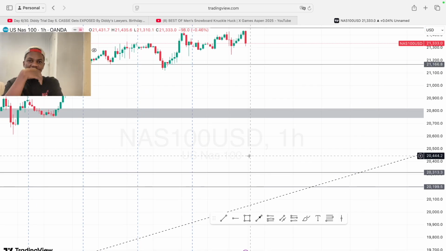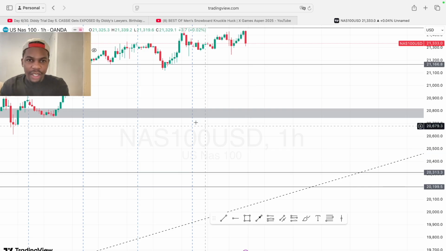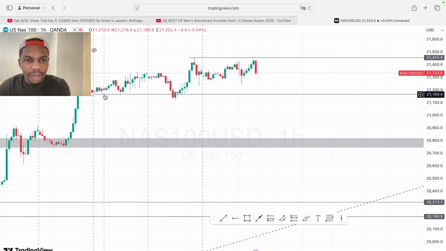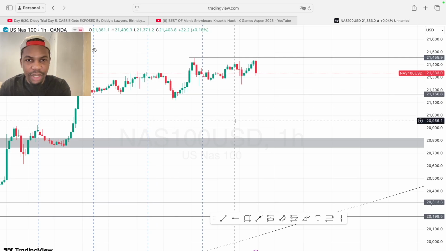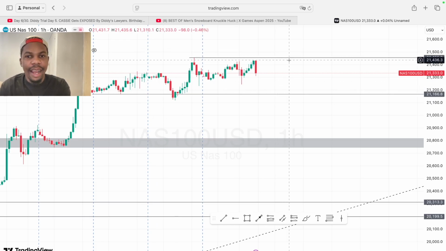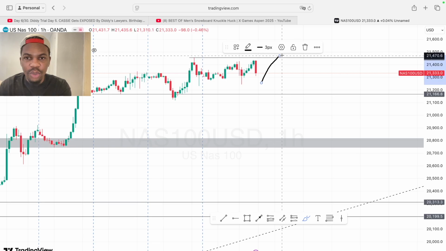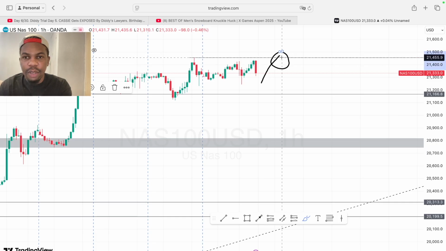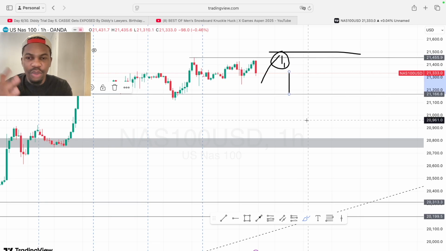But I have my money on seeing sales in the future, and the way I'm going to go about it is I have to see something of this pattern happen, similar to that, where the price is going to come and test the high, and then the next couple of candlesticks manage to close below. If the price goes up to this zone here, and then we see the next couple of candlesticks close below, then we can use this area as an SL, and try to get a move down, like 1:2 or 1:1.